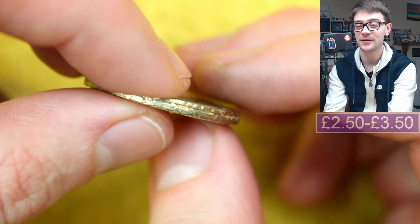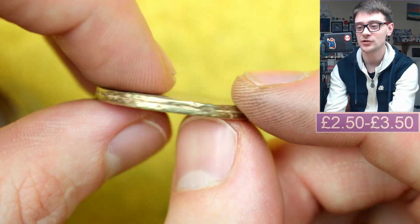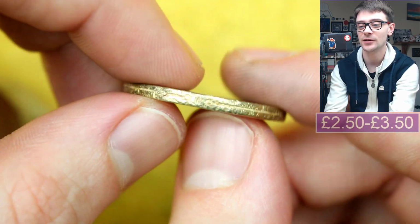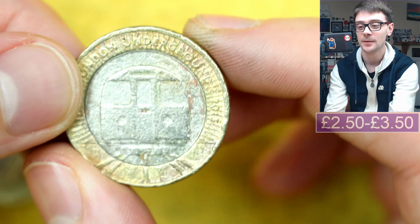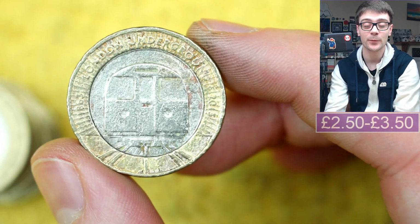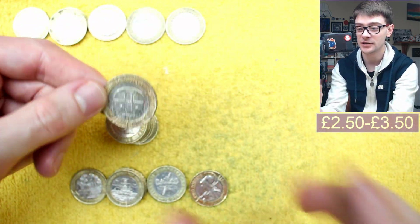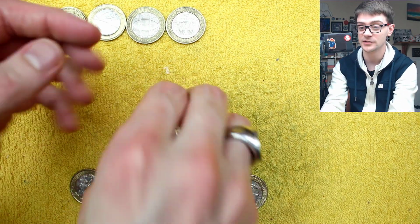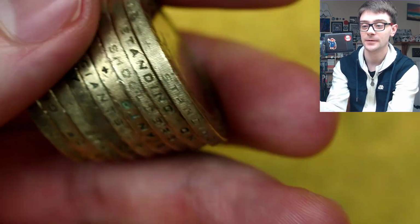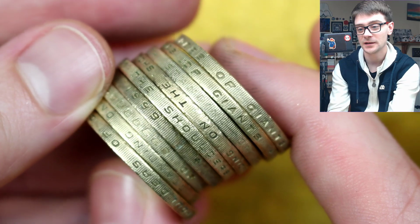Yeah. Worth double checking. Imagine that. Just talking about being the first person to find errors. If that had been wording and then the tube map minted over the top of it, that'd have been pretty cool. But yes, I think it's one we need for the book. Not the nicest of quality. As ever, my prices are based on good quality finds. I don't factor in terms of quality and the grade of the coin because grading coins is a little bit above my knowledge mark.